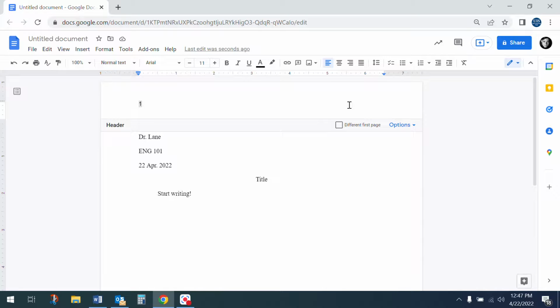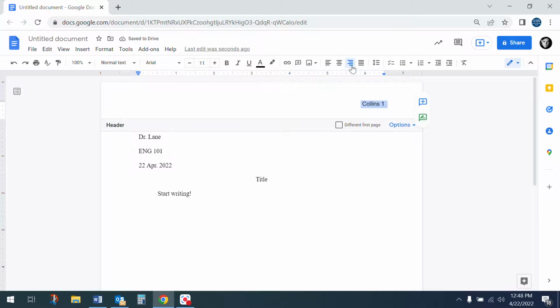This is the wrong place though. In MLA style, this header information goes top right. So I'm going to go ahead and select the right align to bump it over. And then you need your last name before the page number. So I'm going to use my arrow keys to tab over before it. And then with a space, I'm going to type my last name.